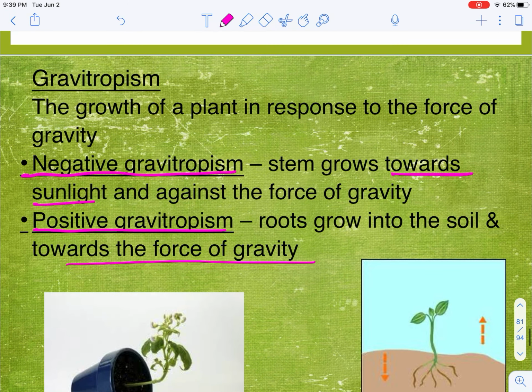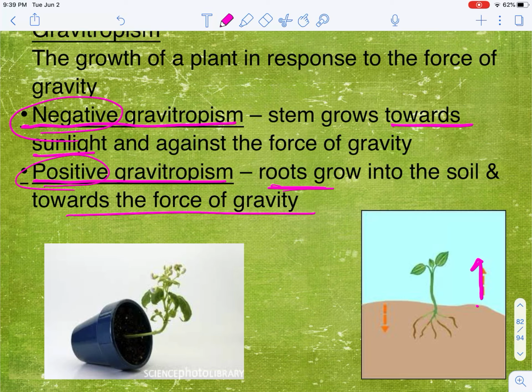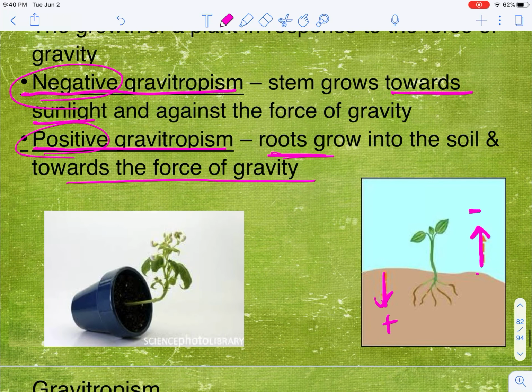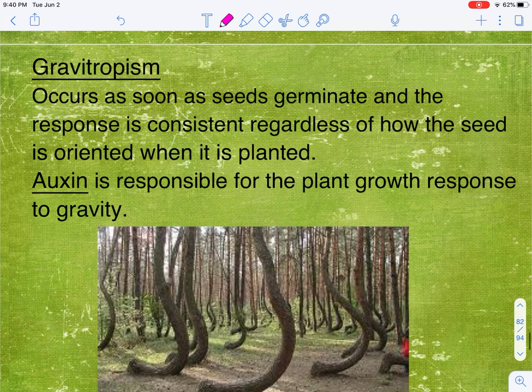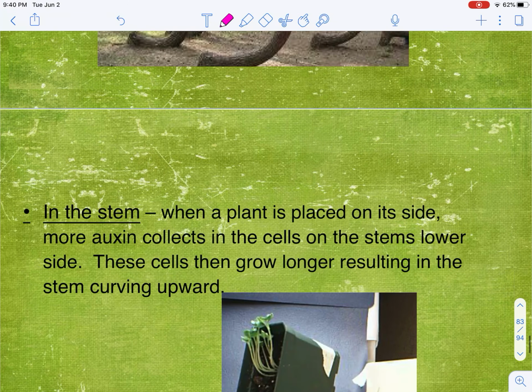Gravitropism is when a plant grows in response to gravity. The stem will go up against gravity, and so that's negative gravitropism, whereas the roots are going to grow towards gravity, and that's positive gravitropism. Positive is that it grows towards the gravity, the roots, and negative would be the stem growing away from gravity. And that's how the plant naturally grows. So even if you tip it, it will still have the stem and leaves grow away from gravity.